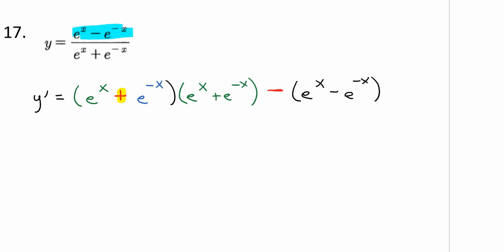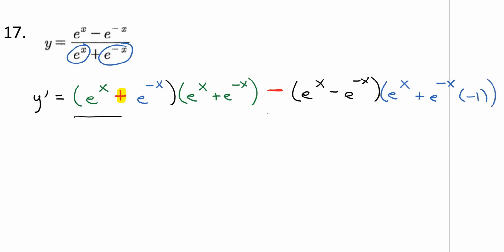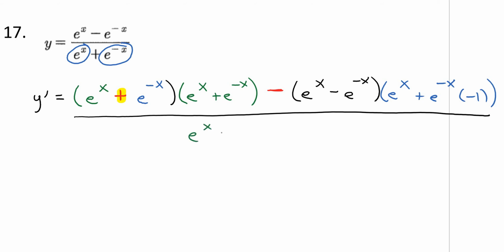And then the quotient rule states that I need to times by the derivative of the denominator. So the derivative of the denominator, if I do this very carefully here, the derivative of e to the x is e to the x. And the derivative of e to the power of negative x is e to the power negative x times negative 1. Now close that off, and then you would times this by the denominator all squared. So the denominator is e to the x plus e to the power negative x, bracket, bracket, all squared.